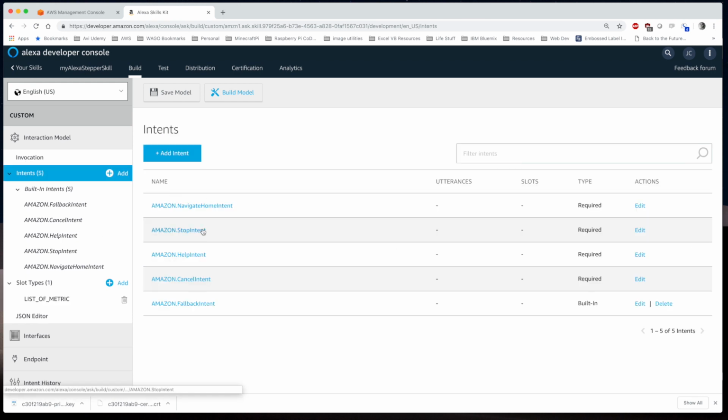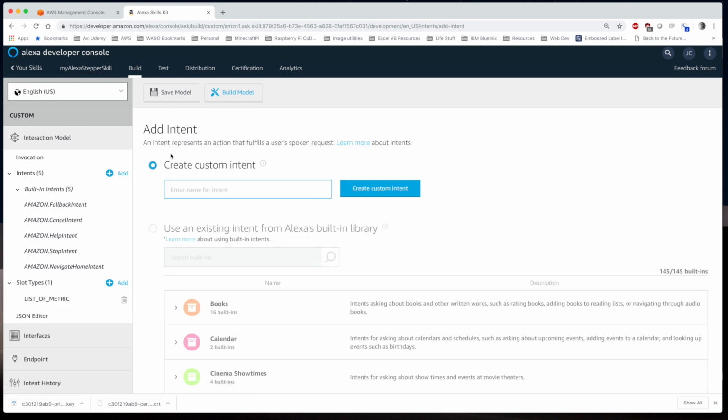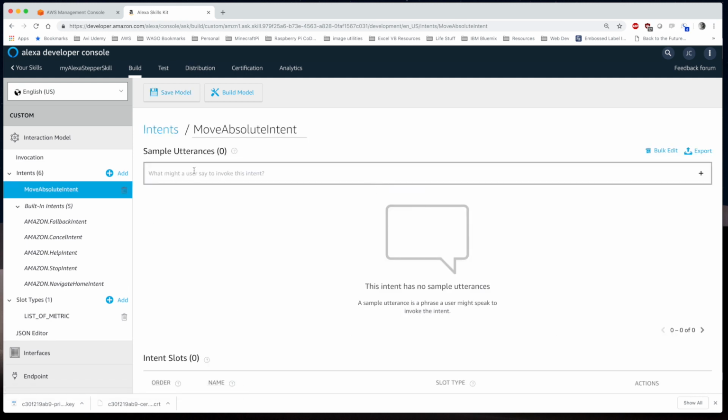So now we can go back to the intent and we can add an intent. We're going to call this intent move absolute intent. If you look at our Lambda function, we've got a move absolute intent call in there, so it's going to be very handy. So let's back up.